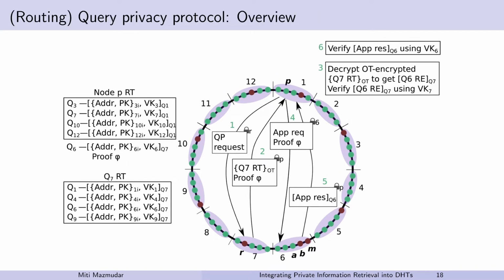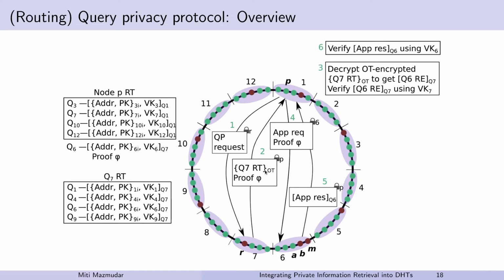Backus et al.'s query privacy protocols hide which target quorum was looked up from all intermediate nodes in the path to the target quorum. So there are two crucial differences between QP and RCP. First, the QP request to an intermediate quorum does not reveal the target quorum that's being looked up, so that's quorum 6 here. Second, for the QP response, each intermediate quorum, such as quorum 7, encrypts its entire routing table following an oblivious transfer or OT protocol.